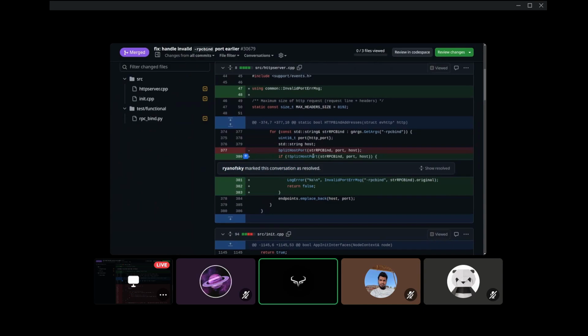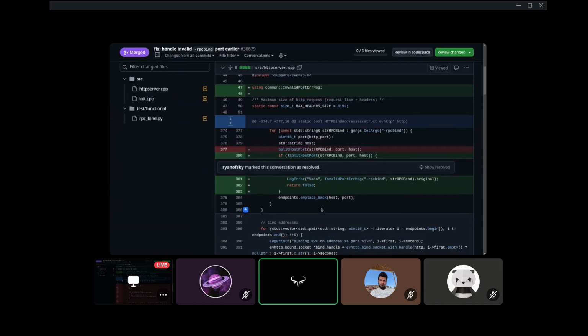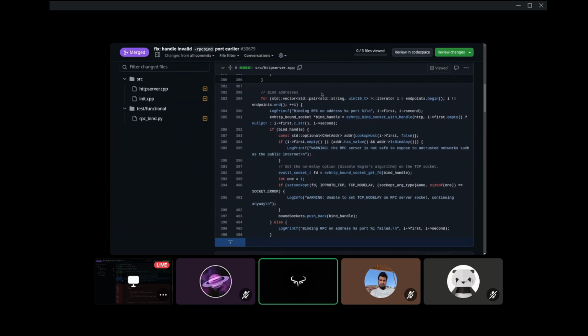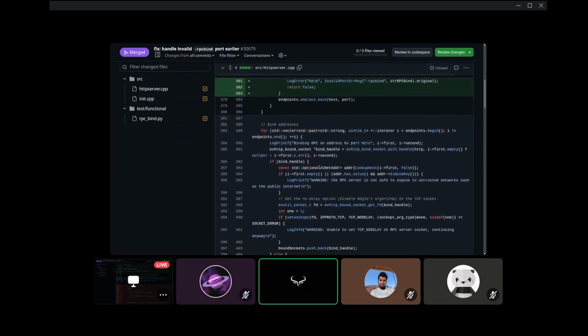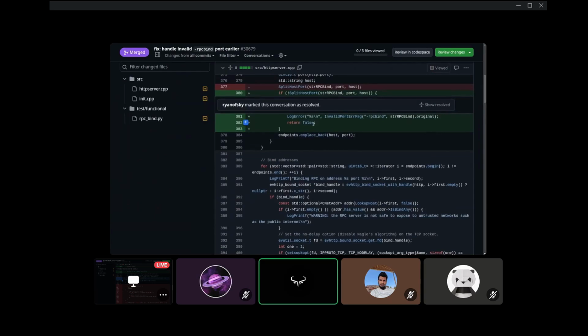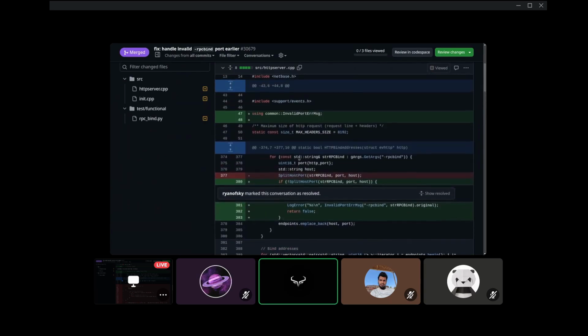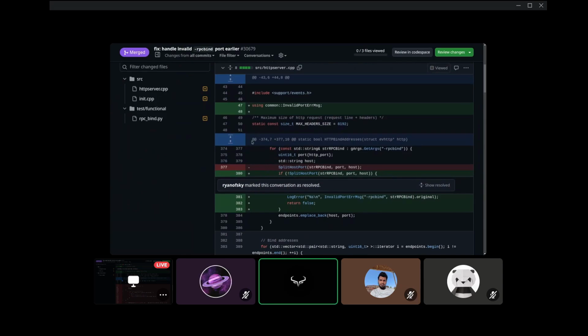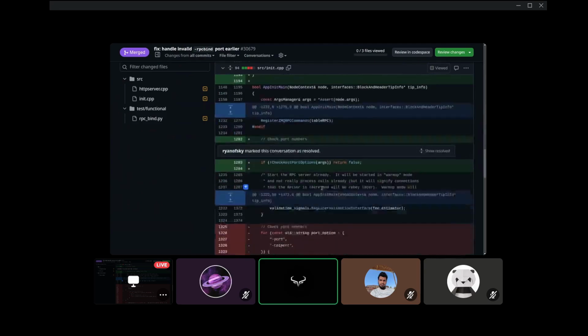You can see if this function returns true, then we'll proceed with the further lines of the code. Binding RPC on address, it will proceed and start binding. Otherwise, it will return false, and this whole function will not proceed further.